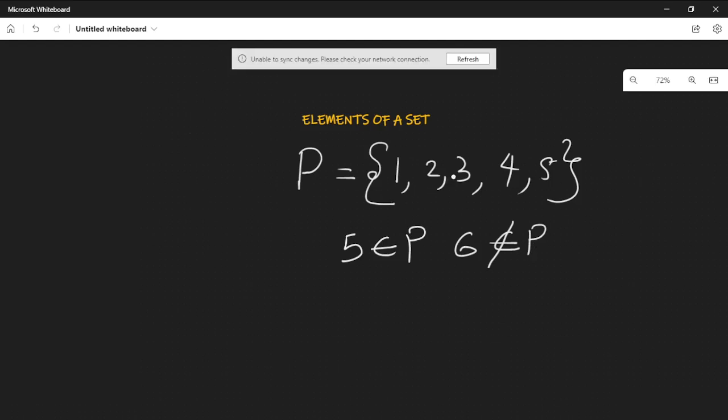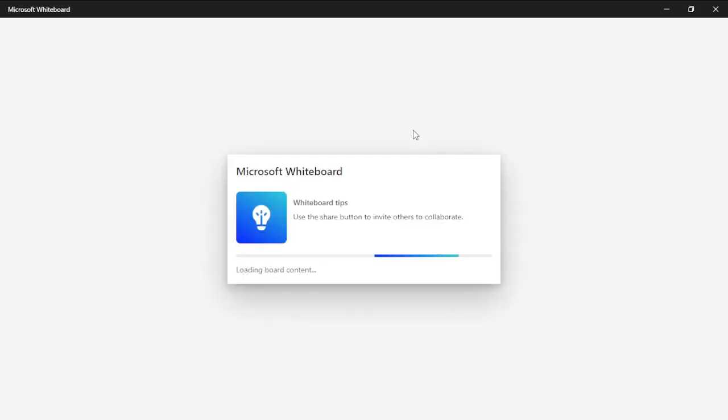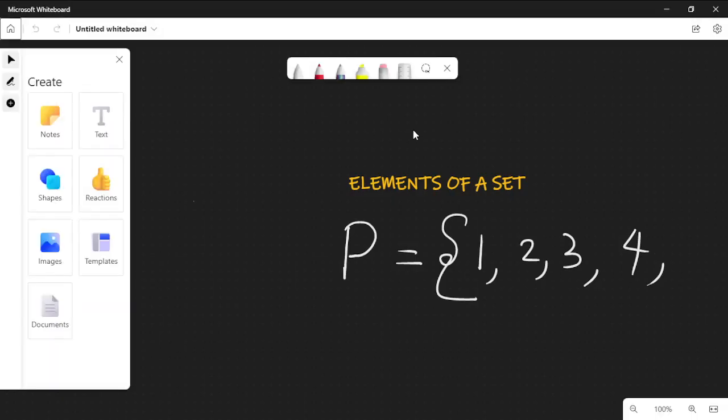So it's just as simple as this. Alright, so if there's any other thing that you're not getting right as far as this is concerned, then you can let me know in the comment section. But I believe this is clear enough, right? Alright, so if that should be the case, let's move on to the next thing. The next thing we have to look at here is the number of elements in a set.